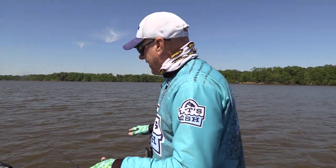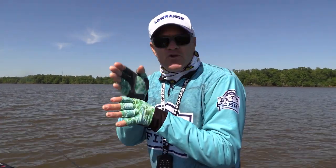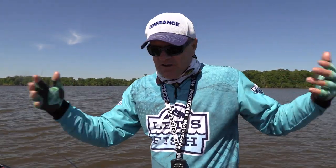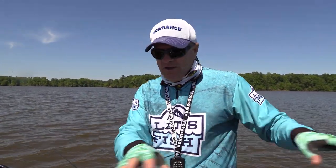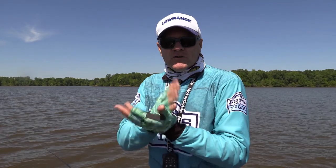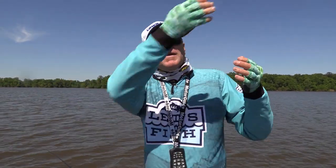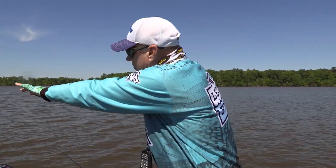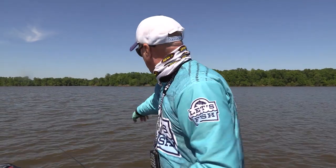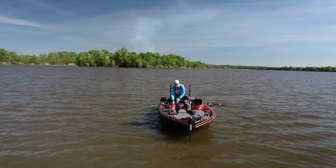So I've got the 4 rods out. You want to go forward because you want your baits to be the first thing the fish contacts. You don't want the lapping of your hull of your boat or your trolling motor or anything else rustling around in the boat to be the first thing the fish hears. The first thing you want him to see or hear is when that bait comes over the top of him, and they'll come up and get it. So you want to always push forward with your rods pointed straight out the front like I've got these. Secondly, you want to keep your rod tips low to the water.